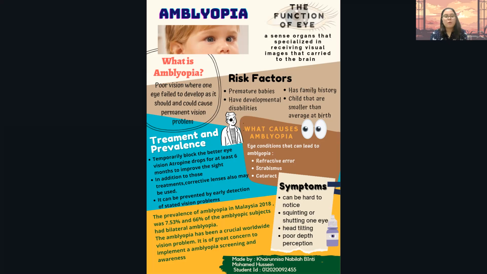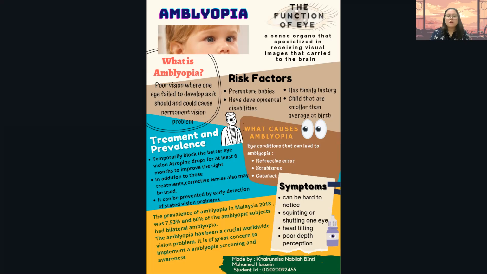And then we have problems that prevent light from entering the eye for a long period of time. Problems in the lens, such as cataract, or in the clear window at the front of the eye, the cornea, may cause amblyopia. These types of problems are rare but serious. Without early treatment, the child could never develop normal vision in the affected eye.